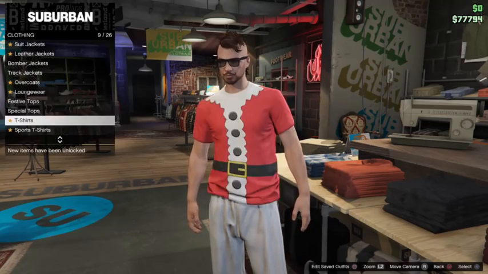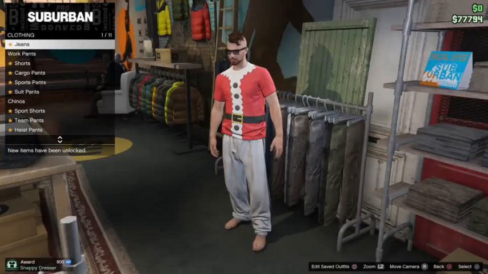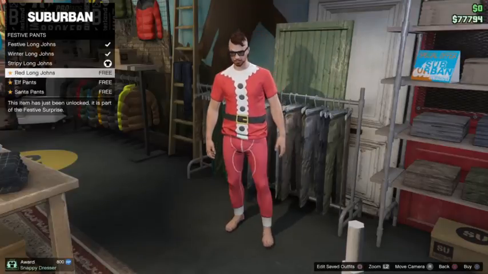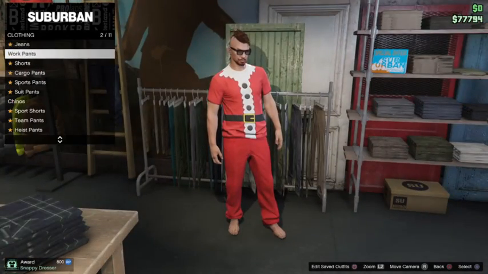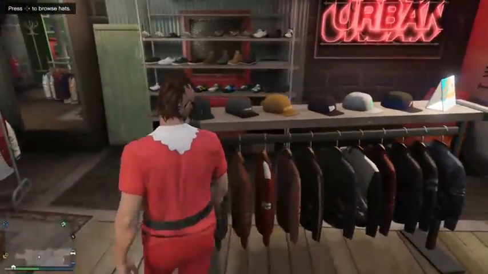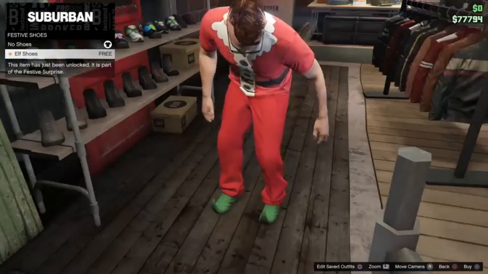Now, okay, let's find the pants. Festive pants, you got the festive long johns. Winter long johns, stripey long johns, red long johns, elf pants, Santa pants. Look at my feet. Ugh. Nasty. Am I really barefoot right now? What? You can walk around barefoot? I'm a barefooted Santa. Let's go to the shoes. Festive shoes. We got elf shoes.